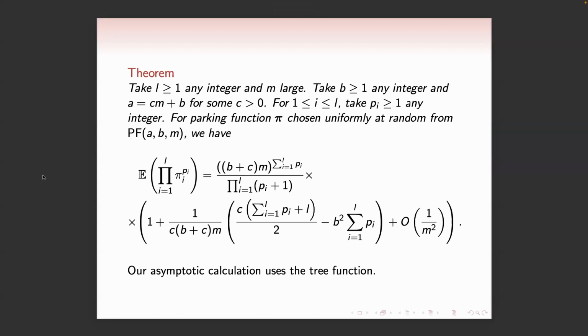The formula is for any number of cars and any number in power. So it means the moment of the parking preference, and expectation. Here I did the expansion up to this order, but it could be done up to any order. It's just a formula to calculate that. In order to do that, we will utilize the tree function, and actually it's a multi-dimensional product of the tree function. We've already developed an algorithm. So, next we'll see a formula.